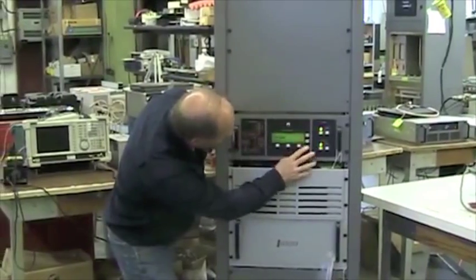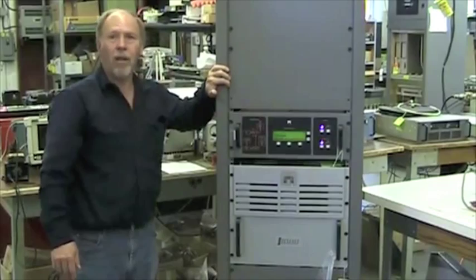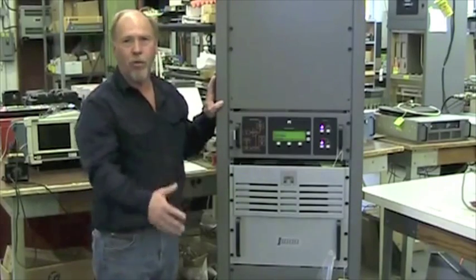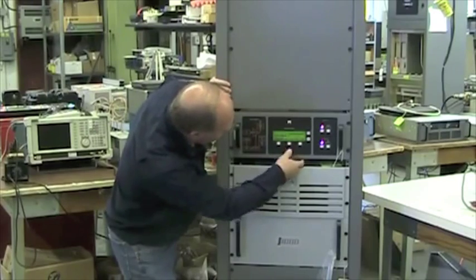The next one is settings. Unless somebody from Nautel has advised, it's not a place that we recommend you to go. But in the event that you are asked to go there, I'll go through it so you're familiar with it so you don't make mistakes. I'm going to select settings.